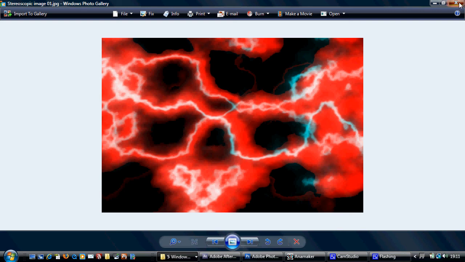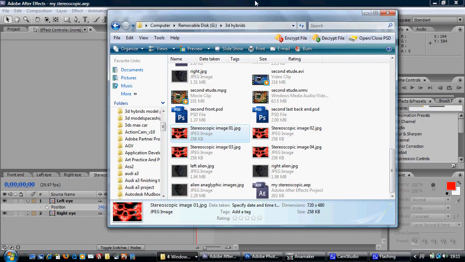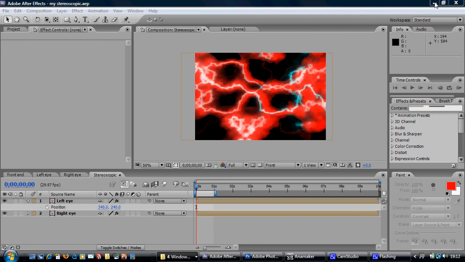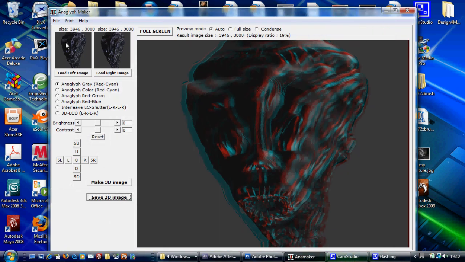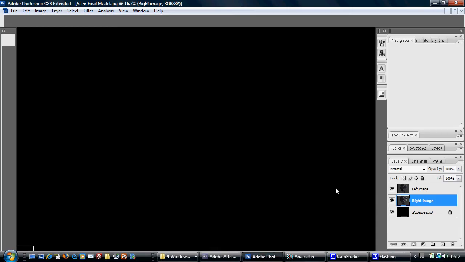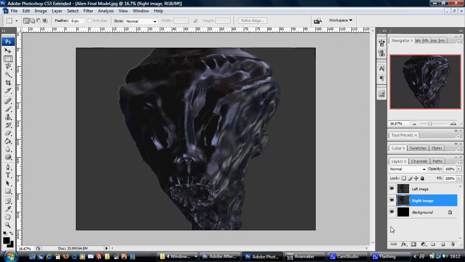And I actually used another way to create a 3D image, and I decided to use a freeware software called Anaglyphic Maker, and basically that's my final result. But I'm just gonna give you a quick overview of how I did it. I basically made two duplicate layers within the same positions. I just left the background layer blank.